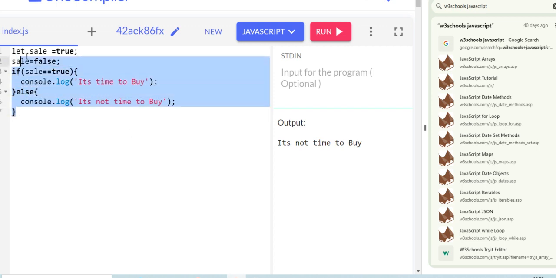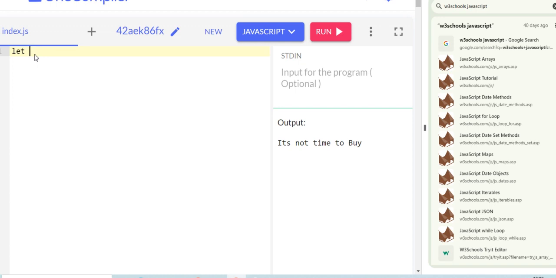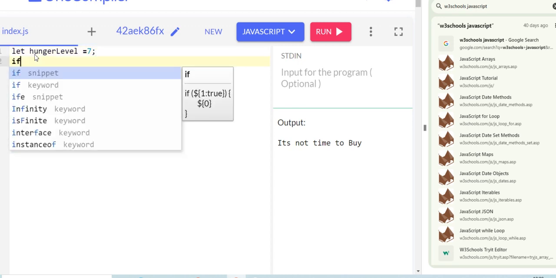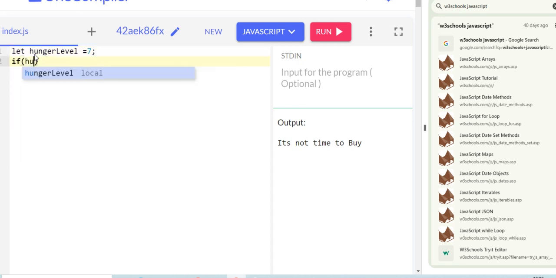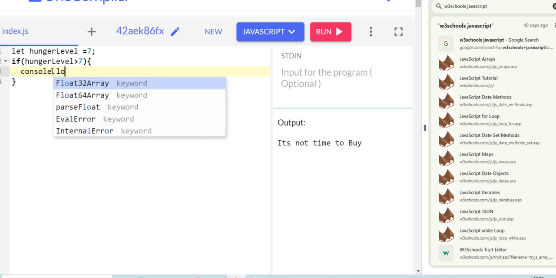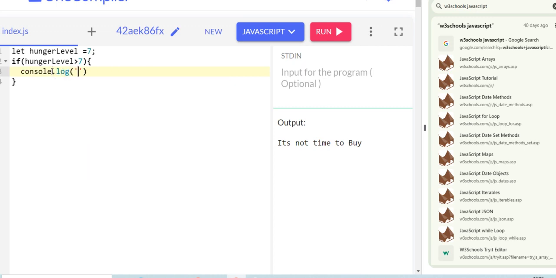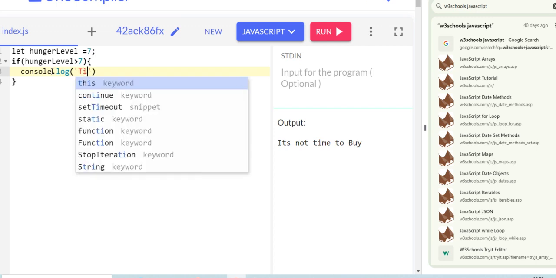So let hunger level equals 7. If hunger level greater than 7, then curly braces start, console.log time to eat.